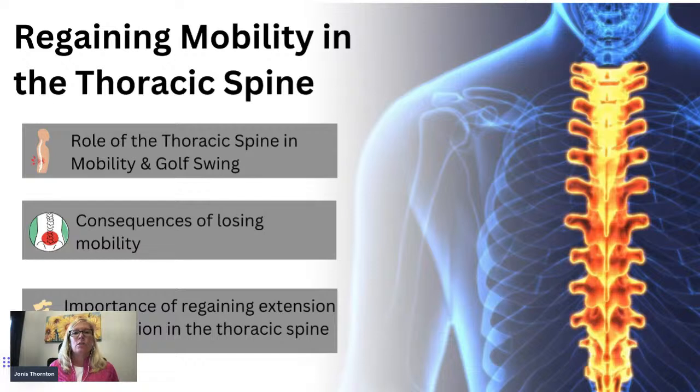Okay, let's dive into our thoracic spine. Our thoracic spine is 12 vertebrae located in our mid-back. And our thoracic spine is where we're supposed to have rotation and the flexibility and do all forward flexion, extension, all of that. Our thoracic spine is where that is supposed to happen. But unfortunately, again, since so many of us sit, we end up having a stiff thoracic spine, and then our lumbar spine ends up taking the brunt of that. And that's where we start getting the low back pain, because our thoracic spine has limited mobility. So it's very important that we get mobility in our thoracic spine.